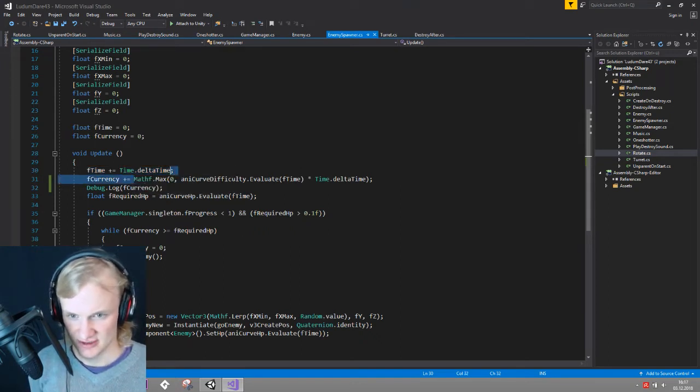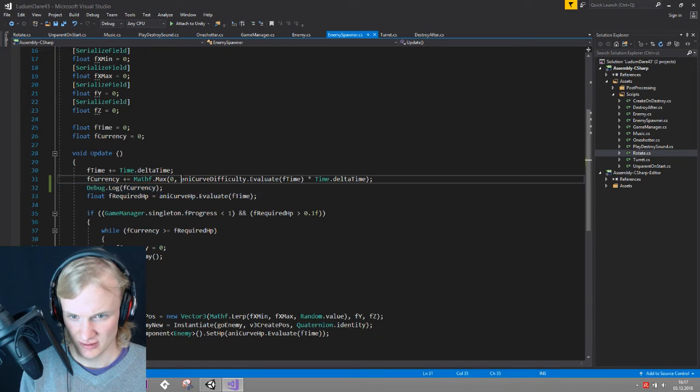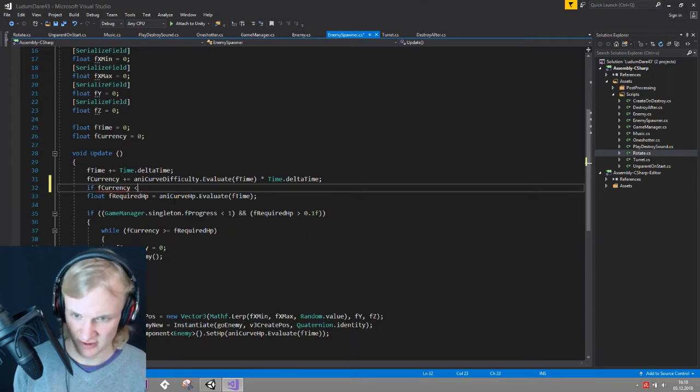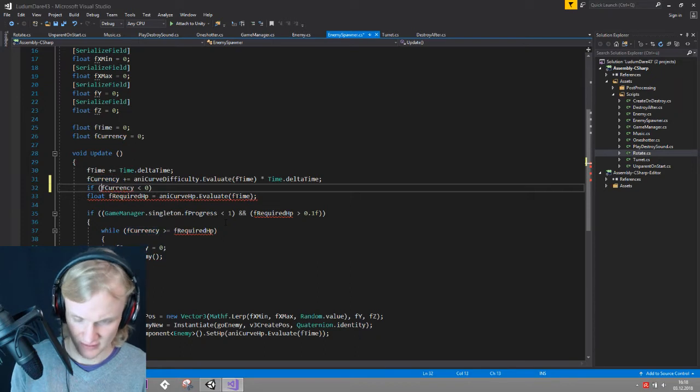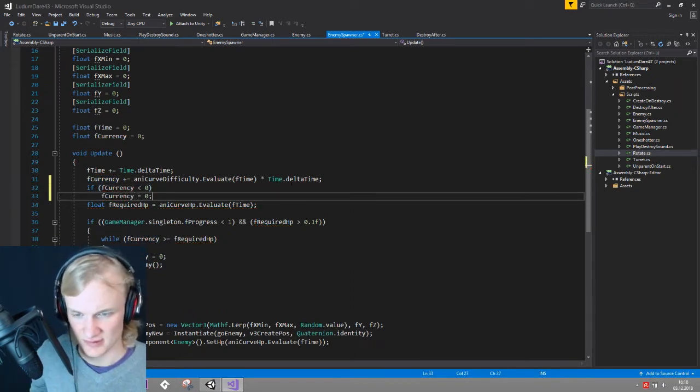So clearly this is the result of that, it is 0. Okay, what if we do it a different way? And just tell this currency, if the currency is smaller than 0, then we set it to 0.